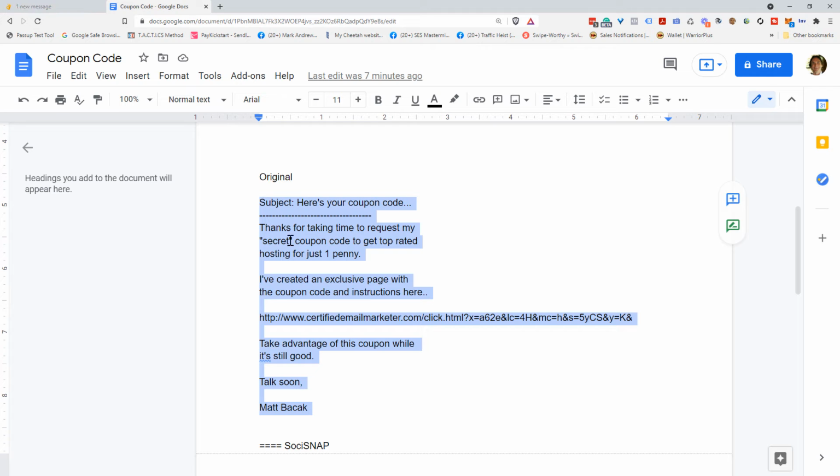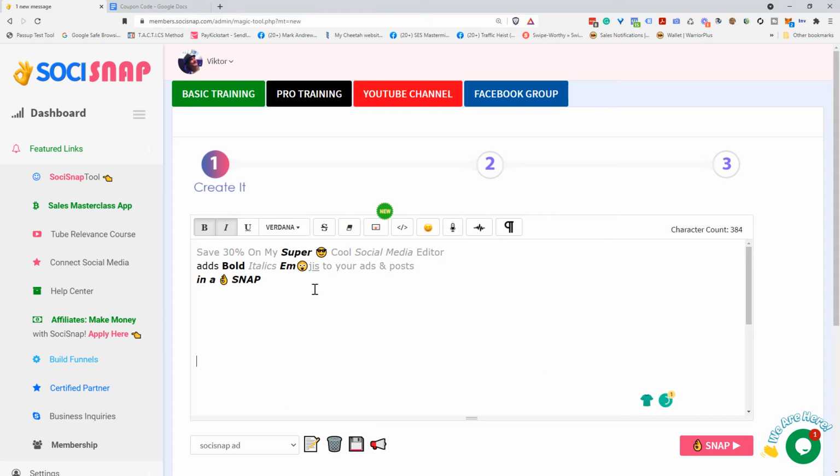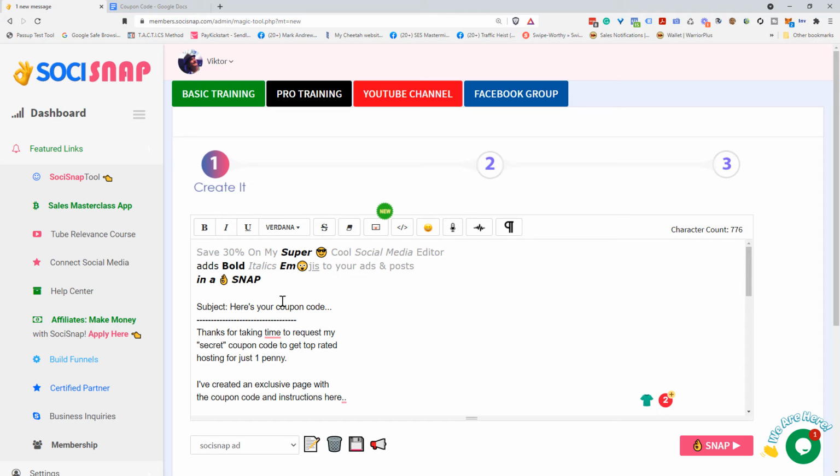I'm just going to copy it here and go below. I'm going to keep the original stuff because you can write very long elements in SociSnap. So, here's your coupon code.